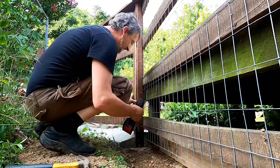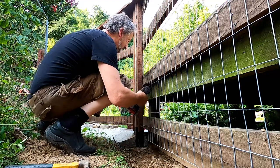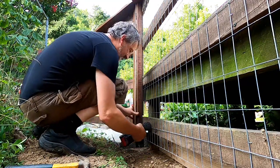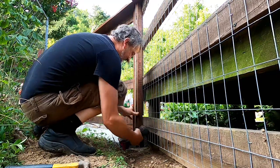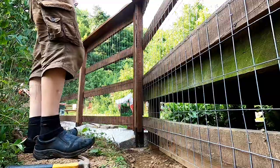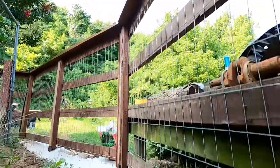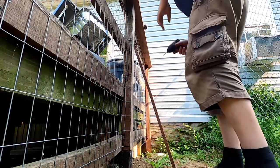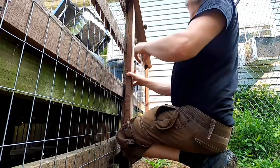It's getting harder the further I get down. I might have to drill a couple. That's the other thing, don't be afraid to pilot something. Don't need to with these ones, they seem to be going in alright. Right. I've got one to do over there, and then this one's done, ready for concrete. Here we go. There's my hammer.